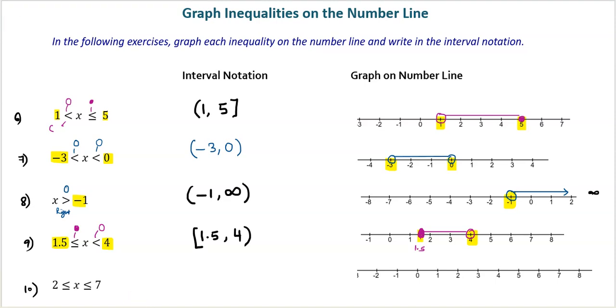Okay, let's check here. 2, 7. So this is 2. Here we have 7. Now what is here? In both places we have equality. So it's not hollow, it's a filled circle at 2 as well as 7. And then graphing on the number line, just join them. When writing the points, you have 2, you have 7, and both are with equal, so square brackets. Okay, so this is how you graph inequalities on the number line.